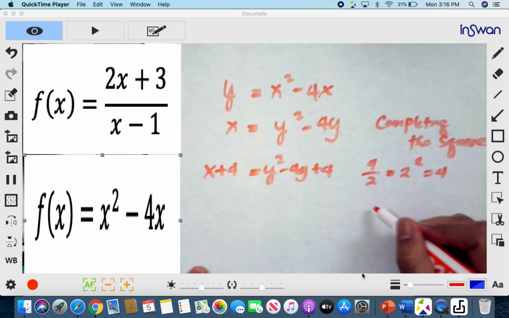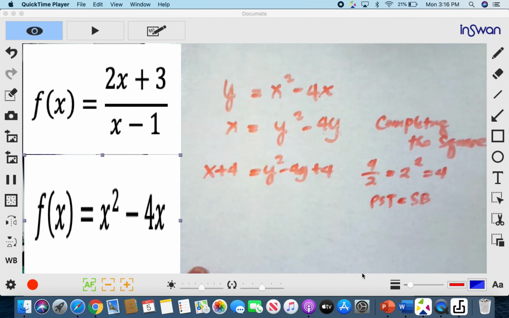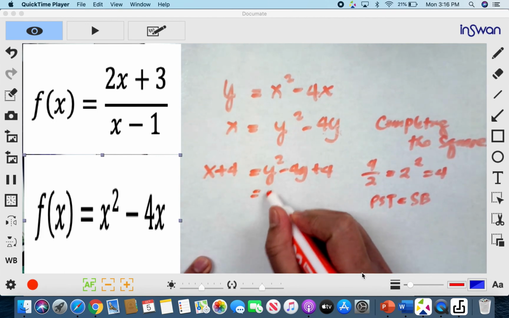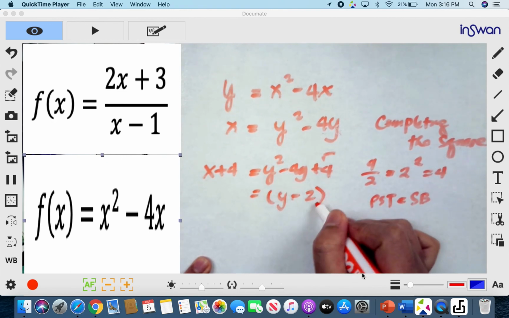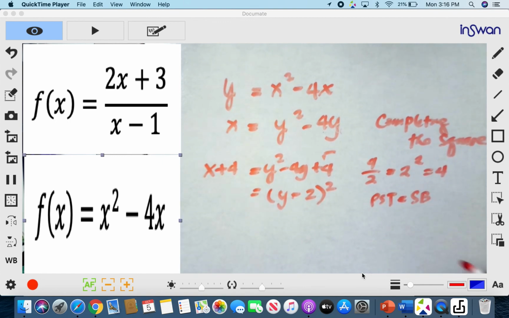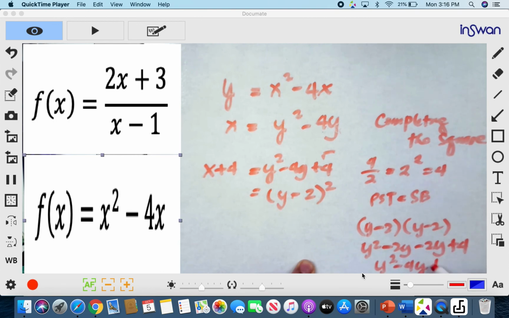So now this is a perfect square trinomial whose factors are the square of a binomial. So what will that be? That would be the square root of 4, which is 2, and just follow the sign here. Now, why is this possible? If I multiply y minus 2 and y minus 2, we have y times y is y squared. Y times negative 2 is negative 2y. Negative 2 times y is negative 2y. And negative times negative is positive 4. So it goes back to y squared minus 4y plus 4.